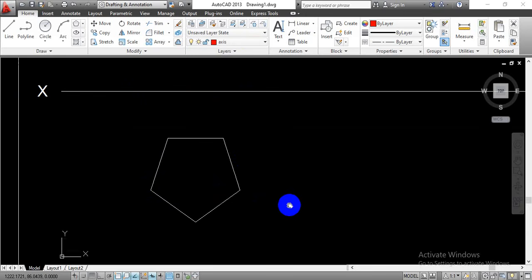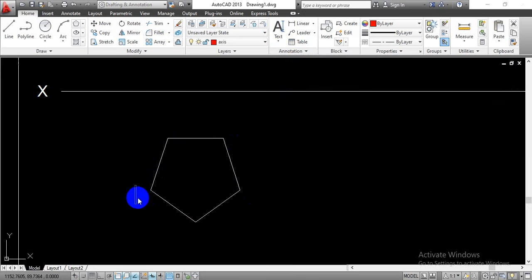Once we complete this pentagon, the next task is to give names to all the corner points so that we can have the base surface nomenclature. Go with the single line text, click once there, select text height equal to 5, hit enter, angle of rotation 0 degrees and hit enter. A cursor appears on the screen.